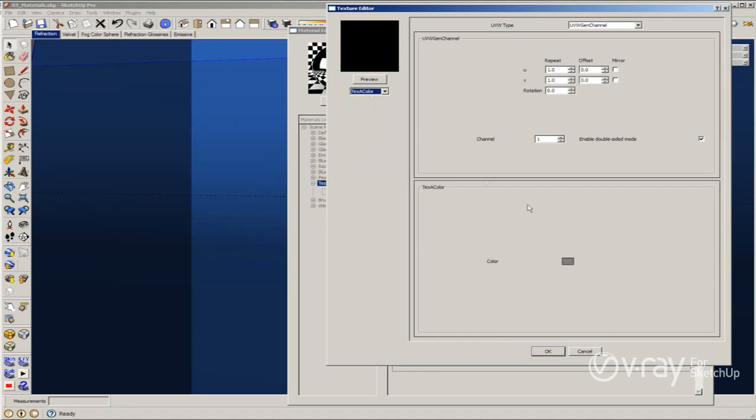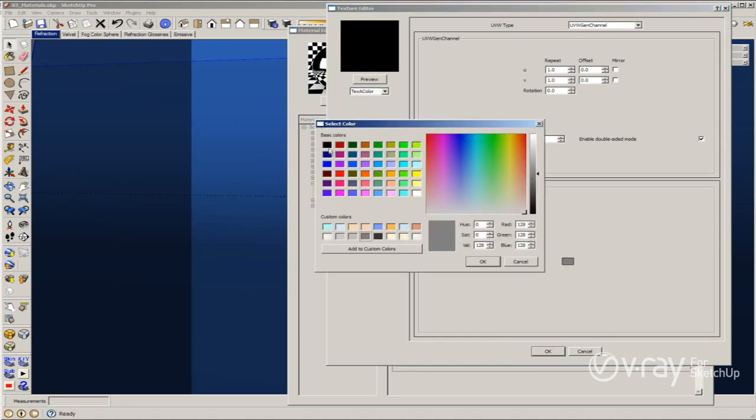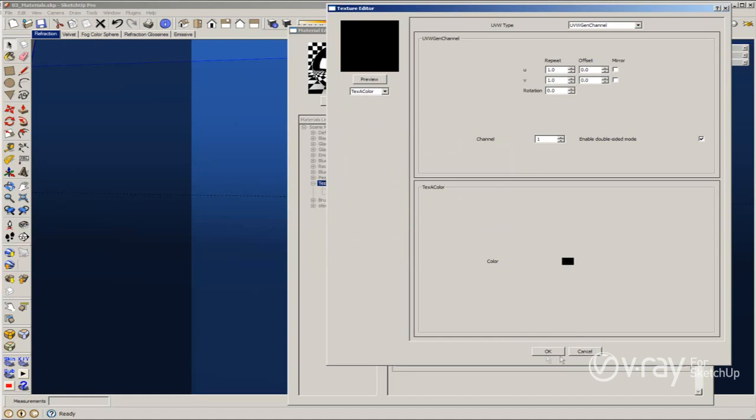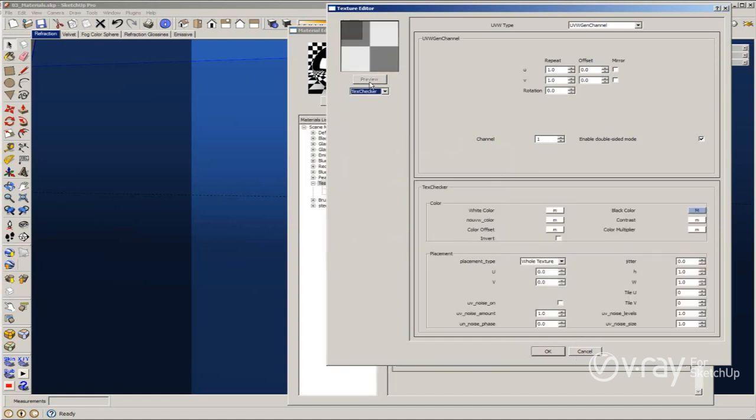So I'm going to use this color and change it to black. Now I'm going to have white and black. If we use this procedural texture mapping to control the reflection, I'm telling V-Ray I want 100% reflective where I have the white color, and I don't want reflections where I have my black color, because black means matte and white means 100% reflective.